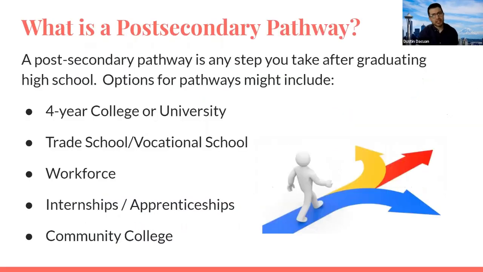We also want to recognize that there are a number of pathways you can take after high school. We're going to call these post-secondary pathways. College is just one of them. There are a number of others. We've talked about four-year colleges and universities so far. You could also go to trade school or vocational school, where you're in a school setting, thinking about a specific type of career or program that could get you into a work field.